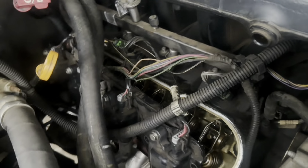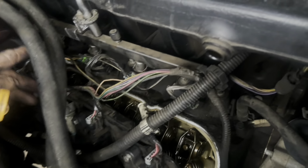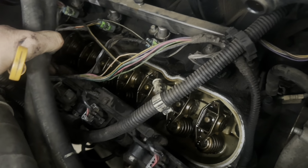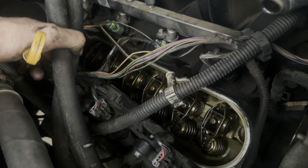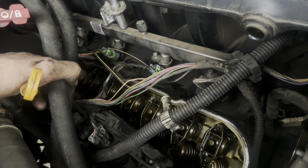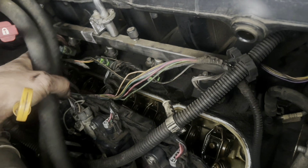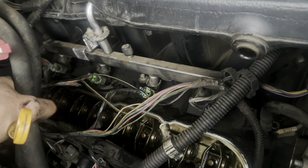2008 model Silverado. Misfire on cylinder 6. They changed the coil out, they swapped the injector, still has a misfire on 6. So it's got a burnt valve or it's got a bad DOD lifter. What we do, we pull the valve cover off it, we plug the coils back up, crank it running to make sure both of them push rods are opening and closing. If they're opening and closing, we just have to go through and replace a valve, and we got to pull the head off, do a valve job. If both those are not moving, we got to replace the DOD stuff, which is a lot more. We got to pull the cam and everything else out.